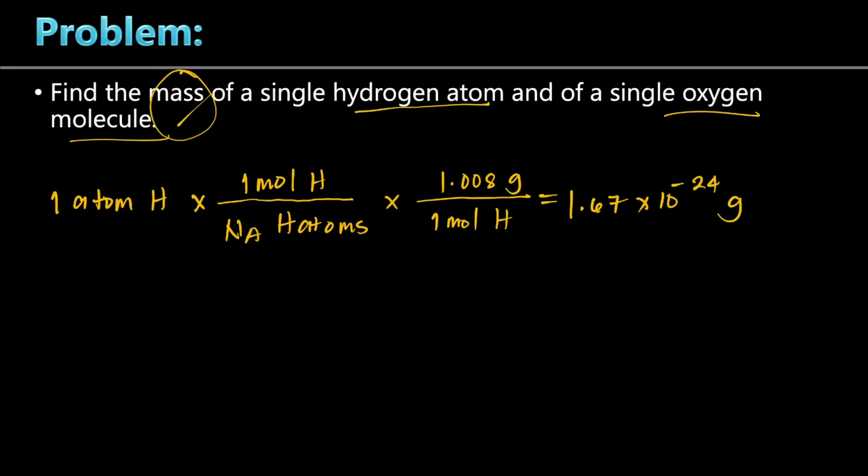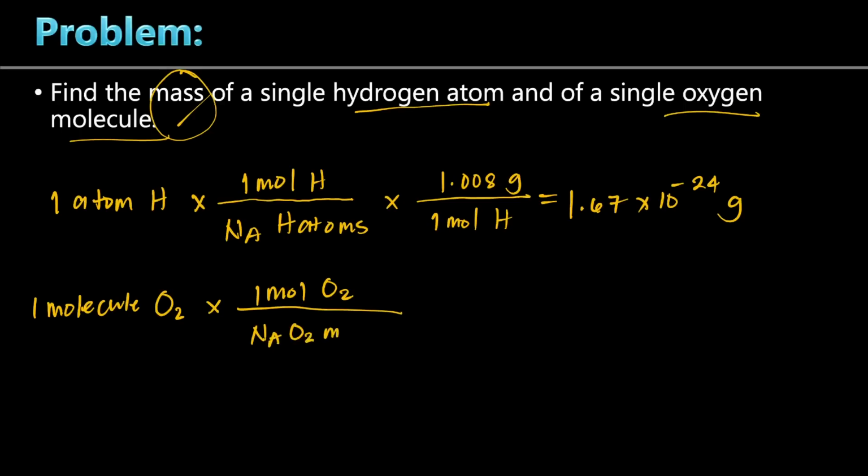Okay, yung 1 molecule ng oxygen, alam natin, yun ay 2 atoms ng oxygen, right? So, sulat natin dito, 1 molecule of O2. Now, ano ang ating multiplier? Kagaya pa rin ito. Okay, so 1 mole of O2, meaning, yan ay oxygen molecules. Gaano karami ang isang mole ng oxygen molecules? That's equal to Avogadro's number of O2 molecules.